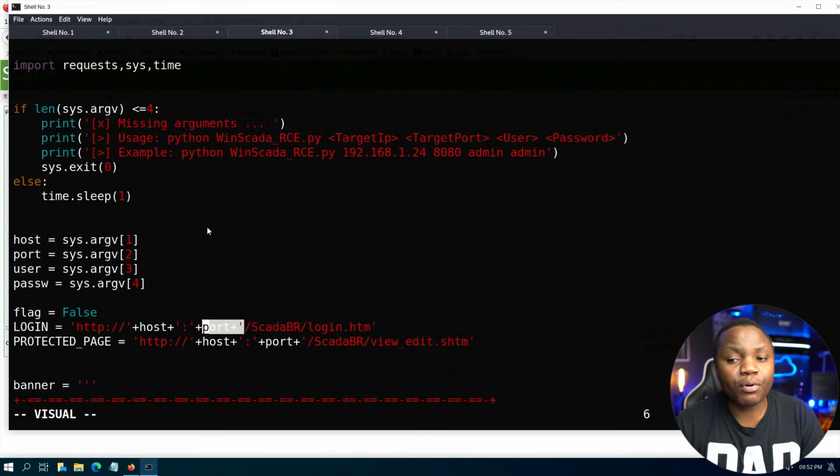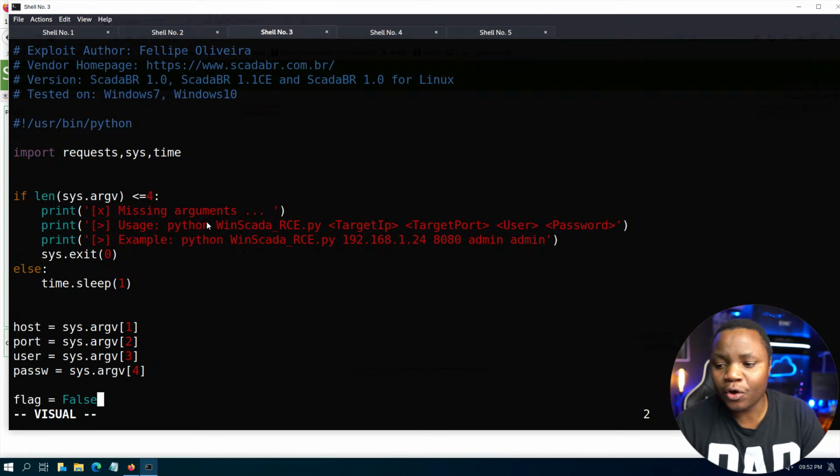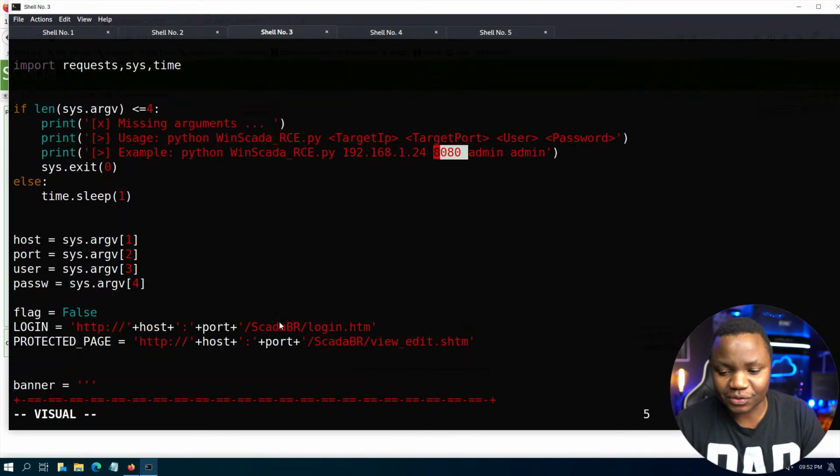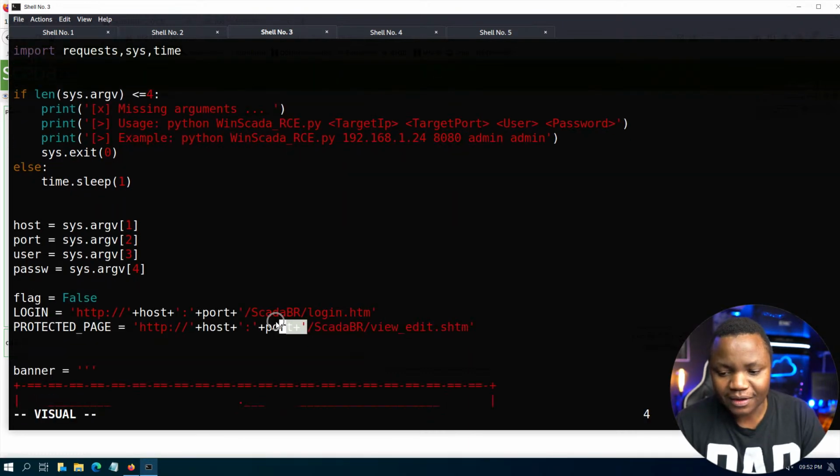So if the port was changed and you are such a script kiddie that you don't even realize the port was changed, it will not work. So it's looking for the port. In this case, you're lucky I didn't change the port. So pay attention to the port. Did the port get changed? If it was, update accordingly. In this case, it wasn't.